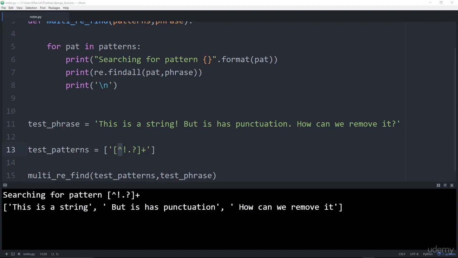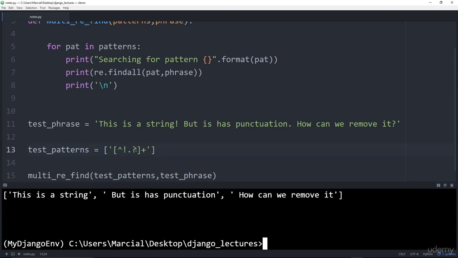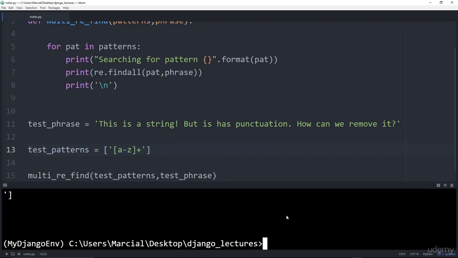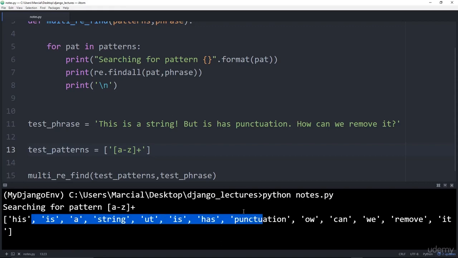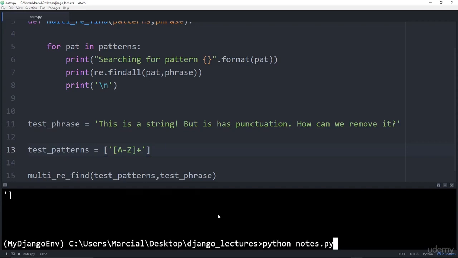Now let's discuss a few more examples that we probably won't run into during the course, but may be useful to actually see. One of those is a sequence of lowercase characters. You can just say lowercase a dash lowercase z, and this will return sequences of lowercase characters. If I run this, we see the sequences of all the lowercase characters. You see the capital T has been removed. If I want sequences of uppercase characters, I just capitalize A through Z here. Run this, and I get the capital letters.